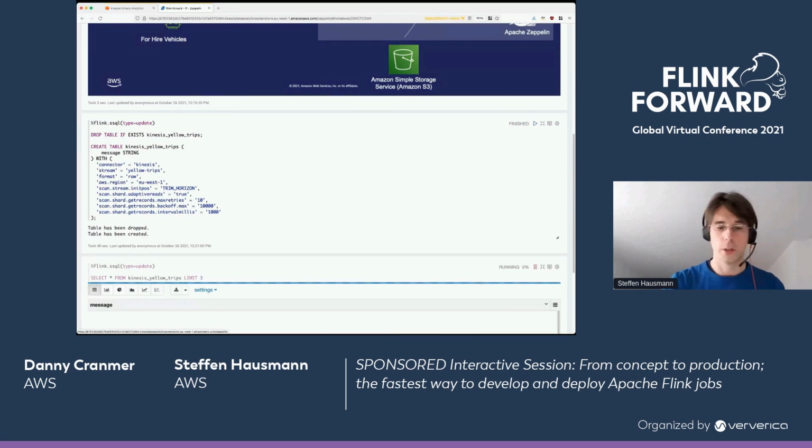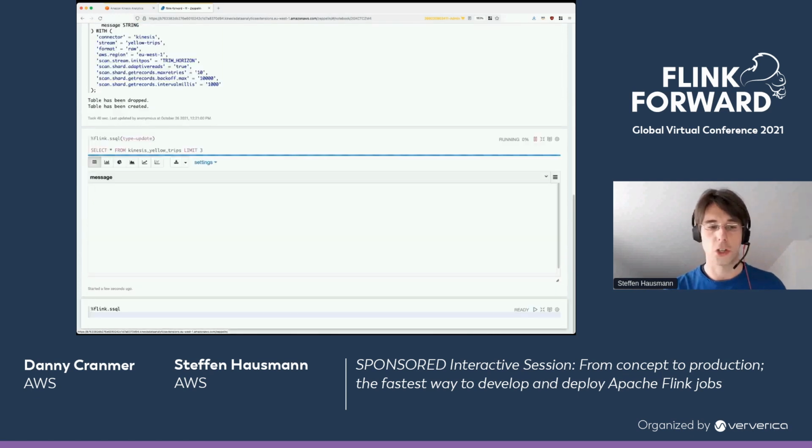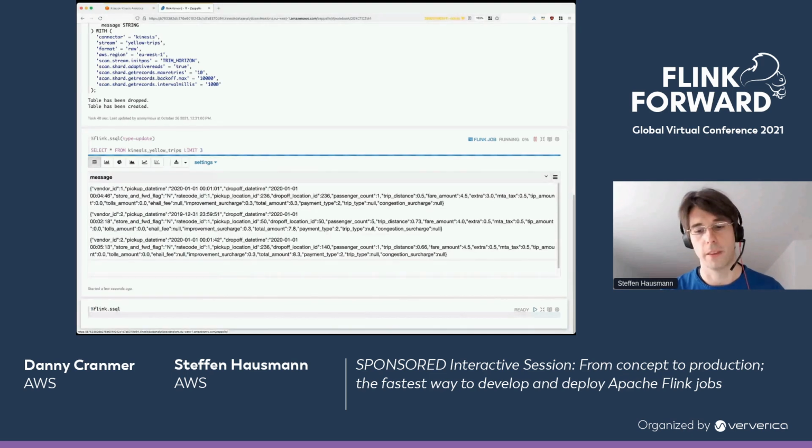This now under the hood spawns a Flink job that is deployed to a Flink cluster that has been provisioned alongside the notebook environment. So this is not a local Kafka, not a local containerized setup. I'm running a Flink application on a Flink cluster that has been deployed on AWS when spinning up the notebook. And as you can see, we get lucky in this case.